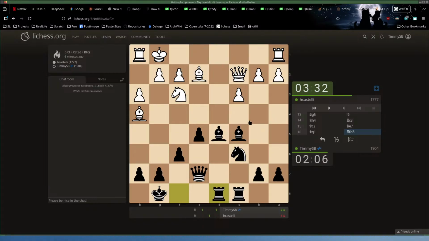I can put my knight here now. Cannot take it because check. Lose the queen. 2 pieces for a queen. But what does that give me? Does it give me this pawn? Could be. Okay, I suppose I do this. The queen moves.